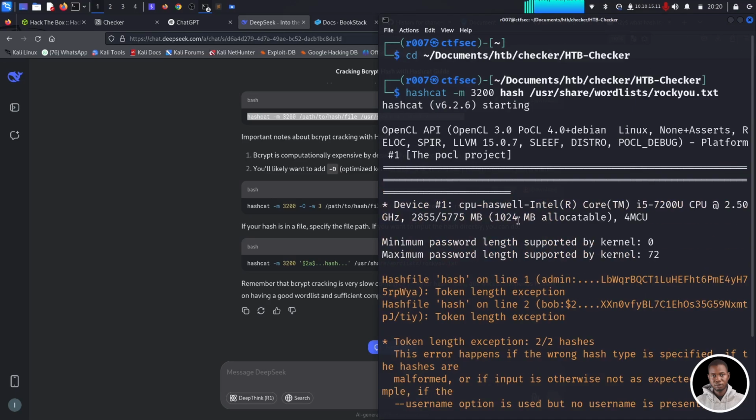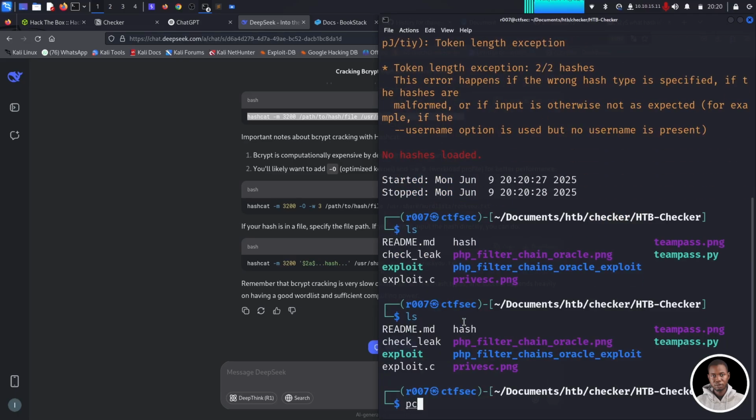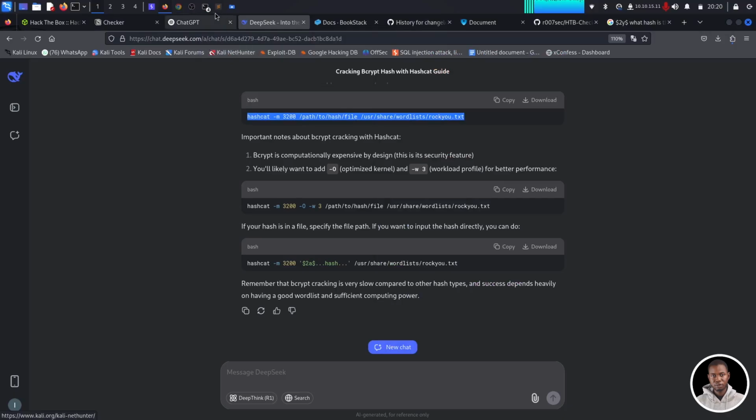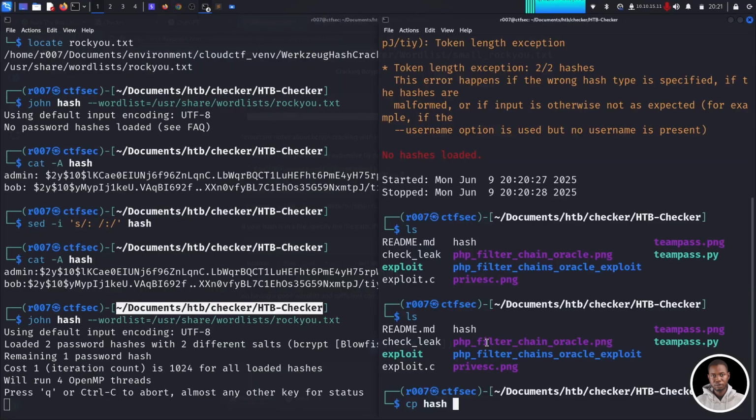What did it say? So I think the structure of the hash is different. So we might want to copy the hash to a hashcat hash file.